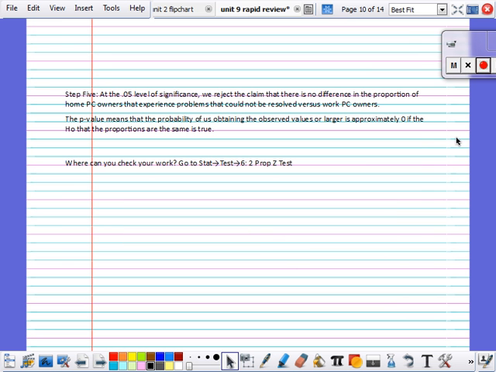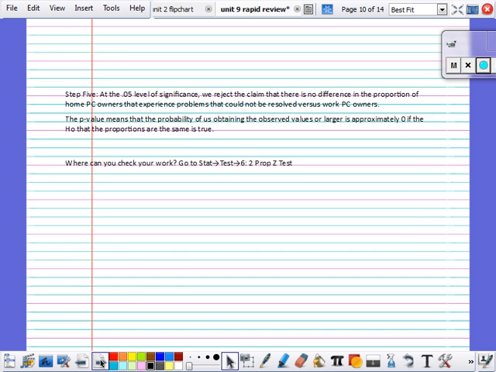Okay, everybody gets confused by step 5, but I'm going to say it really slowly here, and maybe you can replay it. There are two sentences. One, you have to either tell me to reject or fail to reject the null hypothesis. The second sentence is telling me what a p-value is. So first sentence. We just said we're going to reject the null hypothesis, okay? So this is how I said it. At the 5% level of significance, that's what I'm starting with, we reject the null hypothesis.